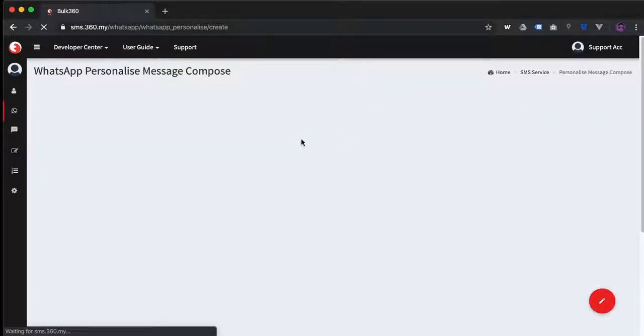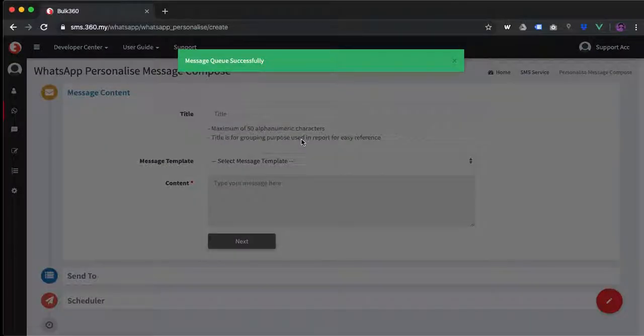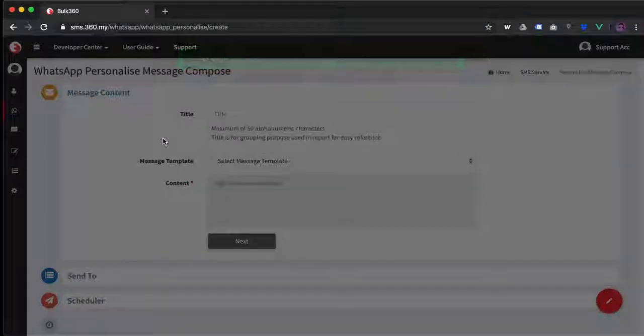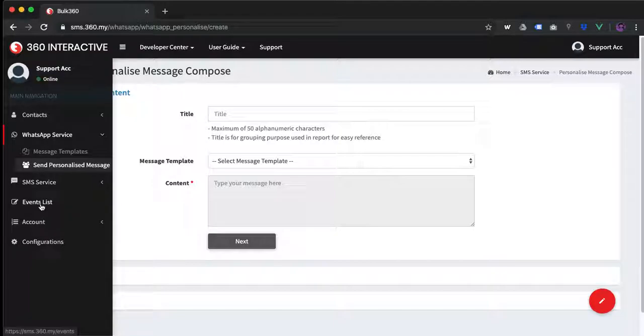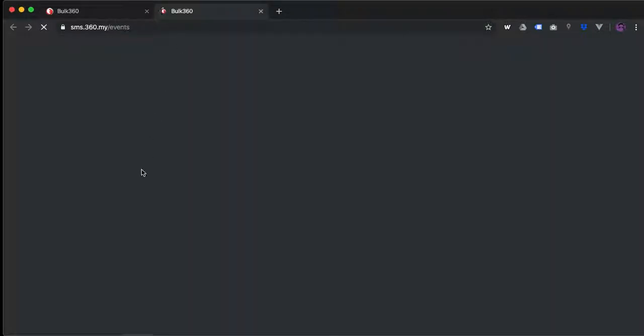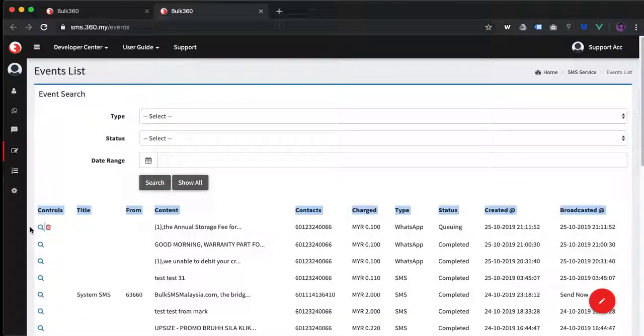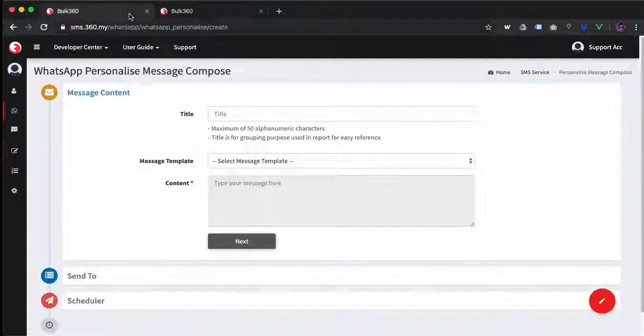So I'm going to turn on my phone. So our message is queued up and will be sent out 1 minute later. During this 1 minute period, you can decide to terminate or delete this event. You cannot amend, but you can view and you can delete. So within this 1 minute, I'm going to show you how we prepare the Excel file.